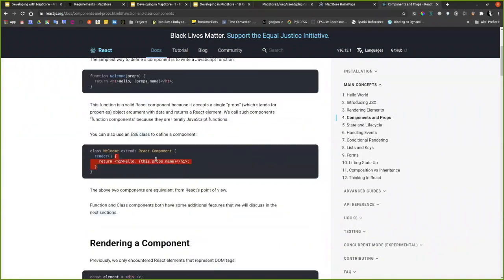Basically they are, as I said, the template. This is almost the same component that we had in the initial example.